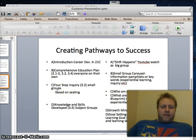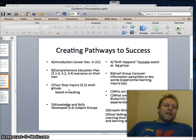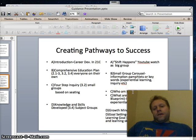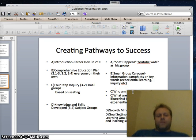And then getting into the next part, 3.2, when we start talking about the 4-step inquiry that guides the Creating Pathways to Success document, and guides students' self-discovery and then discovery of the world of work. I think I'd want to have activities, especially at the secondary level, that focus people's attention, maybe introduce them to 2 sources that I find useful. So the Who Am I, which is done often in careers and has to do with the IPP.